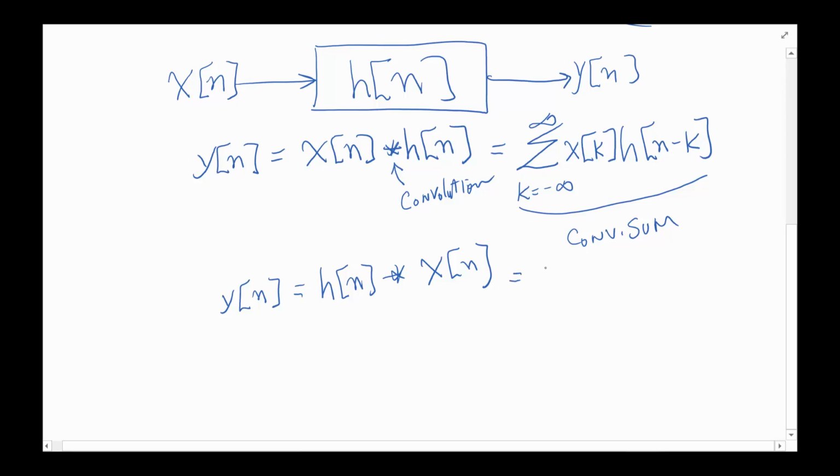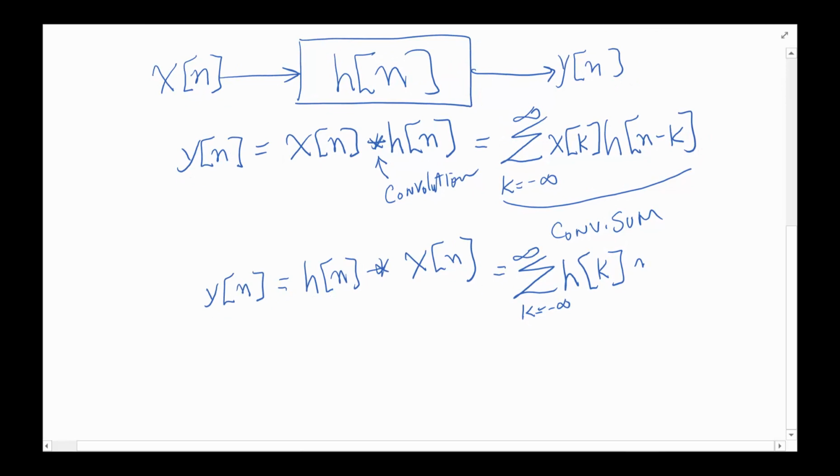So if you want to do that here, the convolution sum for this one looks very similar to that, except instead of h of n moving, in this case x of n moves, and watch what happens. Oops, I was copying the first function too much. So h of k would be constant, and then x is the one moving. The result again is the same. This is also called the convolution sum, and they are equivalent to each other.